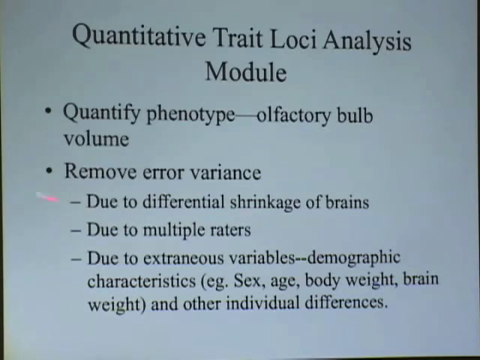Okay, so one of the problems that we'll be solving tomorrow is the brains got shrunk when they got cut. And so we're going to have to reverse that mathematically. They got differentially shrunk. What we're also going to do is there's going to be two raters. So you're going to have a set of brains to take care of, and somebody else in lab, unbeknownst to you, is going to have the same set. And so it's kind of a check on each other.